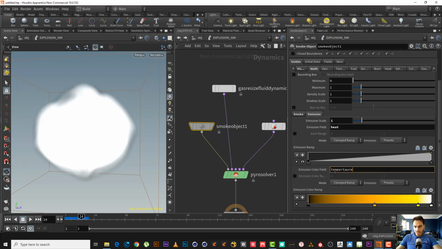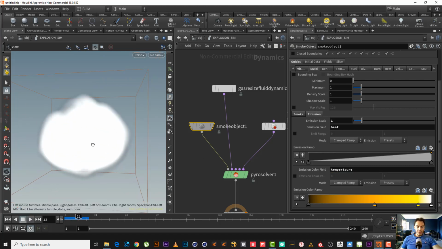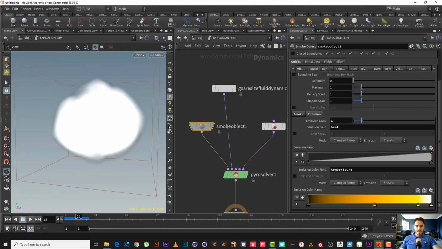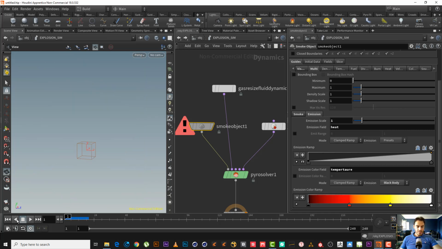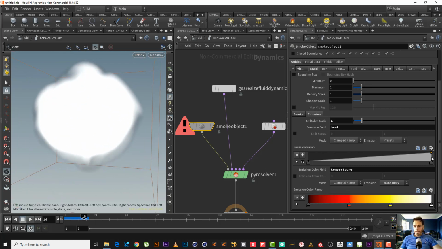The color for the flame. We will change this to black body. Yeah, maybe we can temperature. Make sure you type it correctly.